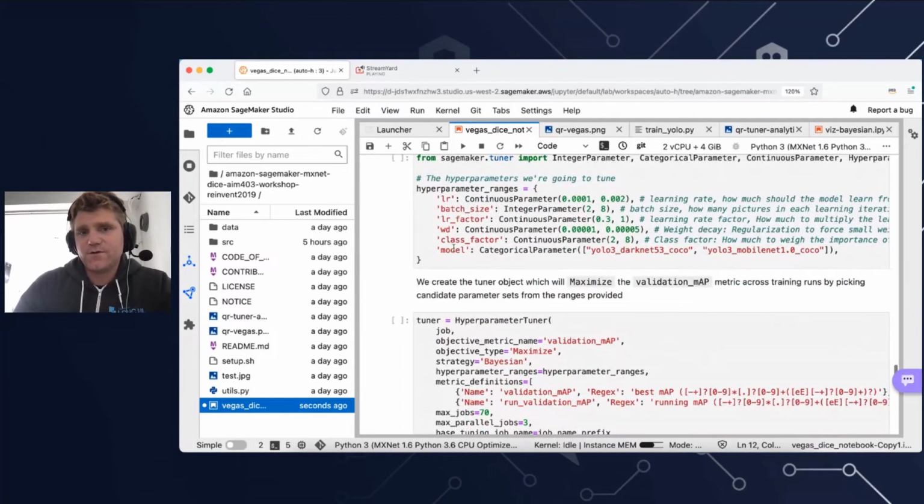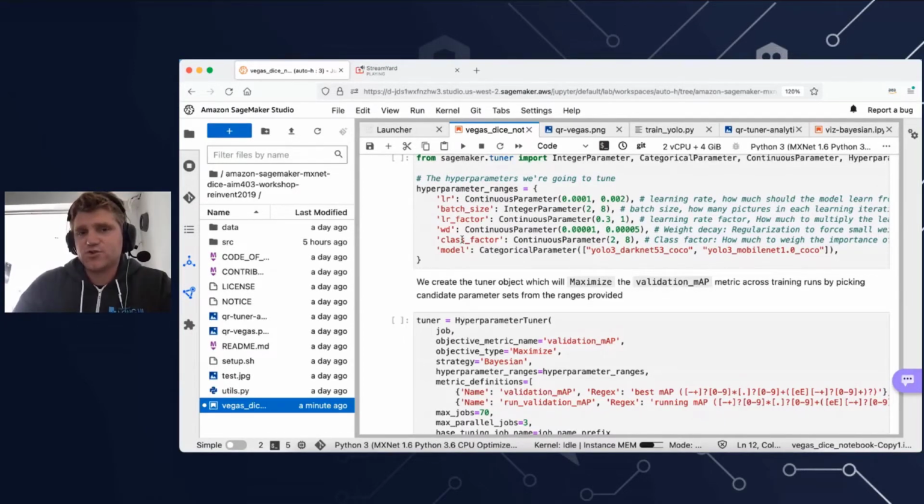And so here I have six parameters I want to learn. I have the learning rate, which is a pretty frequent parameter to tune in deep learning. Same thing with the batch size. I also have a factor. This is basically to adjust the learning rate throughout the training. A bit like as humans, we learn fast when we're kids and we learn slower and slower as we grow. So neural networks sometimes need the same thing. They need to learn fast in the beginning and then to decay a bit how fast they learn, to capitalize on their knowledge. And so here I'm going to adjust that learning rate factor, weight decay.